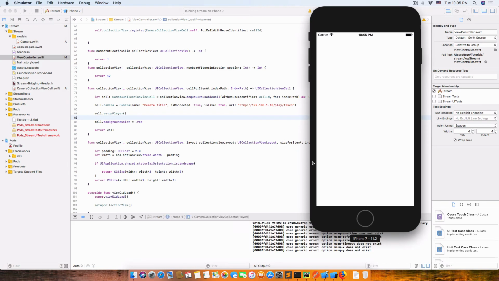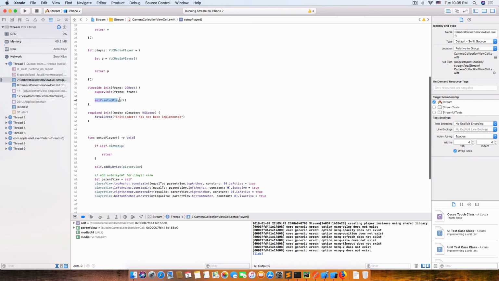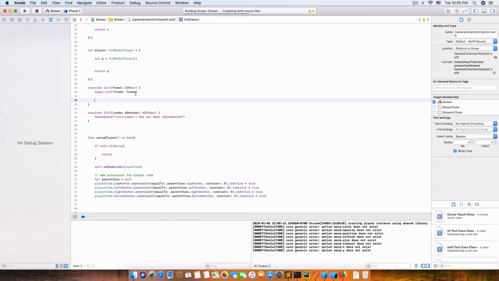We got maybe an error again because this setup, and I'm going to call this uncomment it and run again.